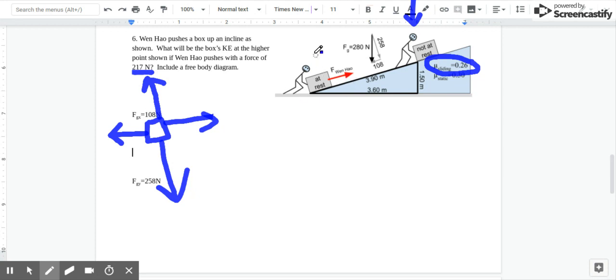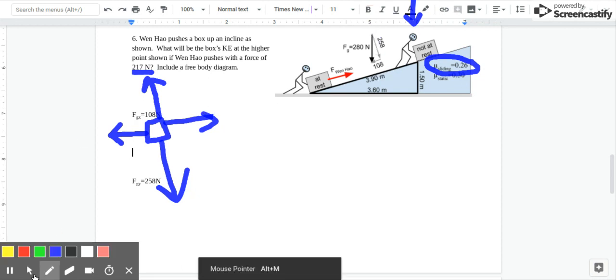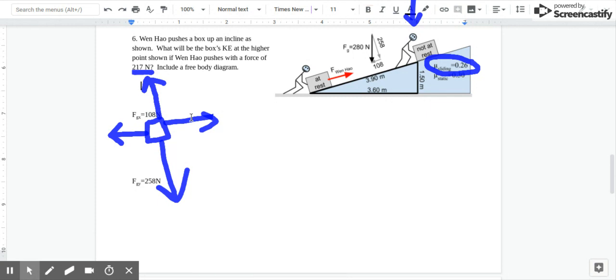And normal force is going to be equal to force of gravity pulling it down because the box is moving up the ramp. It's not bouncing off the ramp up into space and then landing again. If you think of this as the x-axis and this as the y-axis, it's moving on the x-axis but not on the y-axis. So we've got to put that normal force for this.